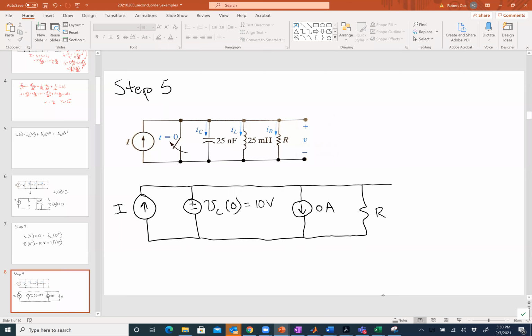Why doesn't a current source with 0 amps act like a short circuit? A current source with 0 amps could never, ever be a short circuit. It means how much current is flowing through that branch? Zero, right? So that's what kind of circuit? Not a short, but an open. Open. And Dr. Cox, is there a reason why the polarity for IC is positive minus versus negative minus?